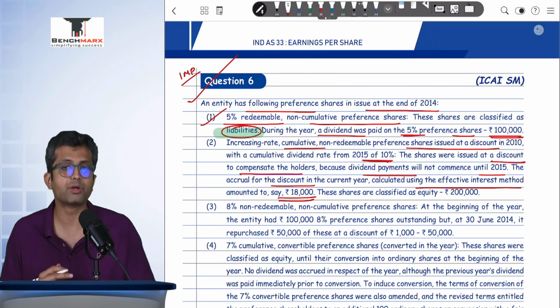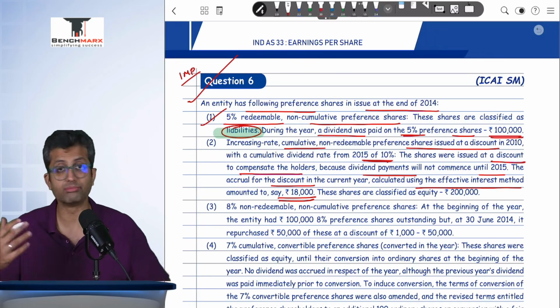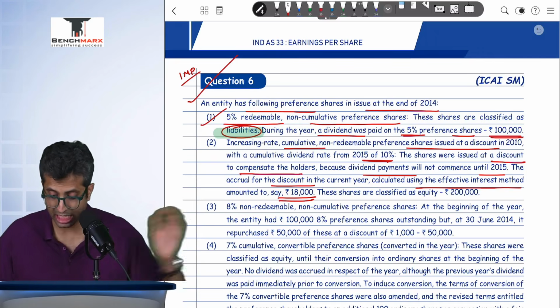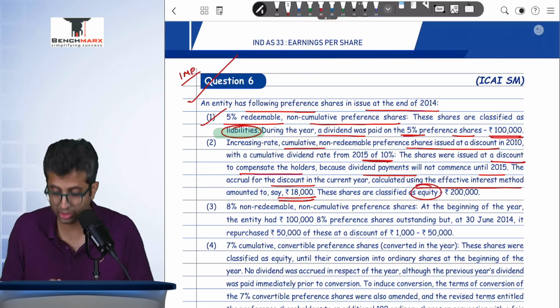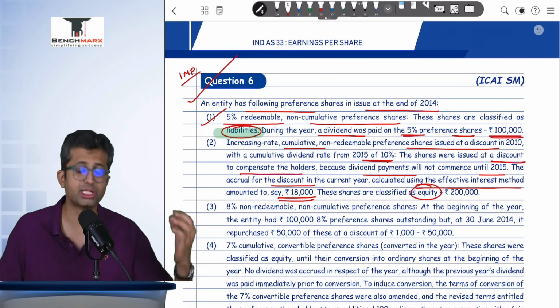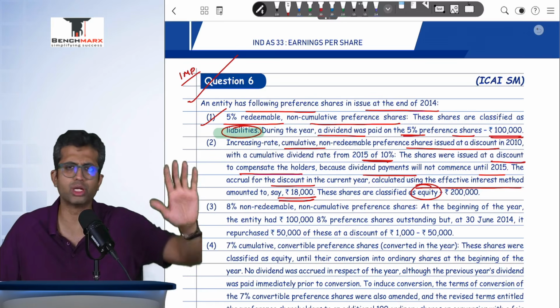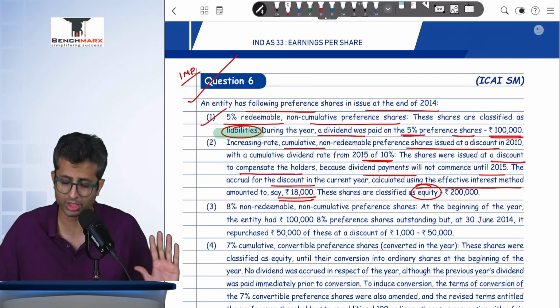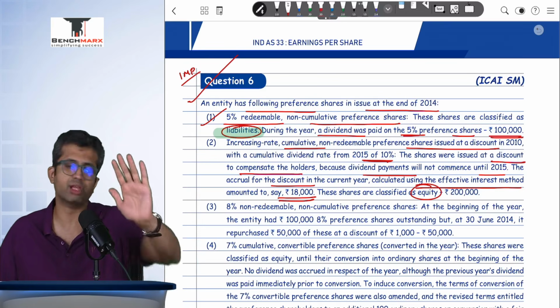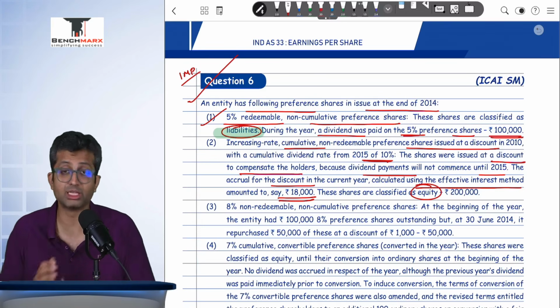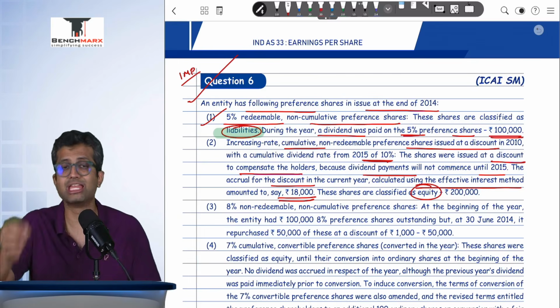Now, if there's an accrual of discount of 18,000 and these shares are classified as what? They're classified as equity, which means this 18,000 would have gone where? Well, it would have gone to retained earnings. Now, you might argue how that 18,000 came. That is beyond the scope over here. If they've told you, we have to take it. That maybe there's a cost of 18,000 for an equity item and hence it would have gone to the retained earnings.